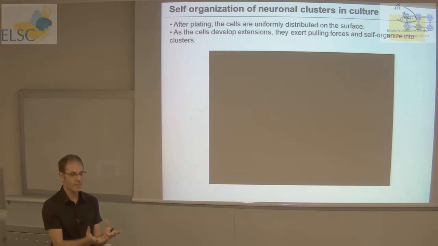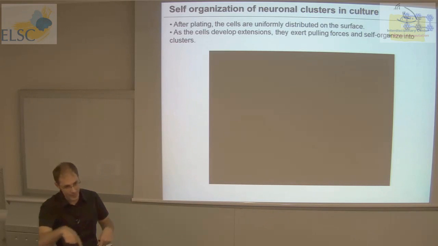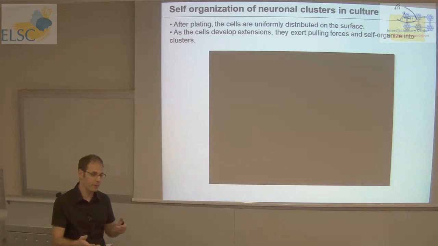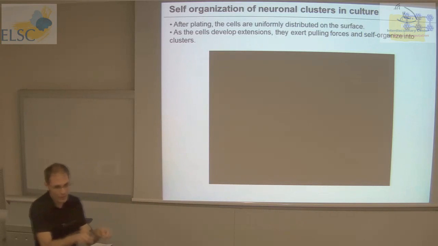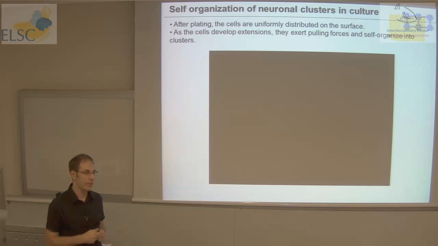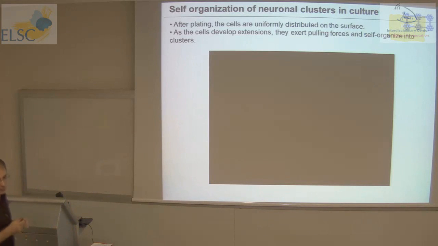All this is sitting in a dish with medium, and you want to approach a specific cell. So you either go cell by cell and do some kind of manipulation. Let's say you can, for example, use genetic manipulations and activate them with light, but you need some way to access specific cells. And even if you access specific cells, it's much harder to control the connectivity, or who is connected to whom, because this is formed randomly in the network and you have no control over it.